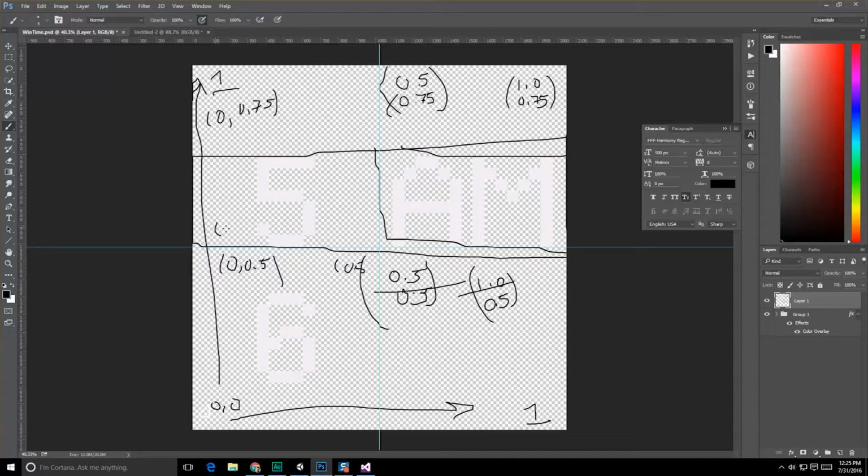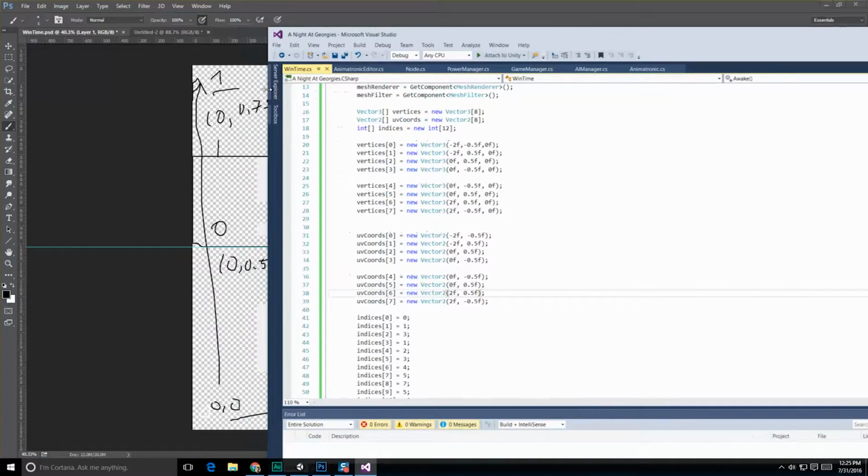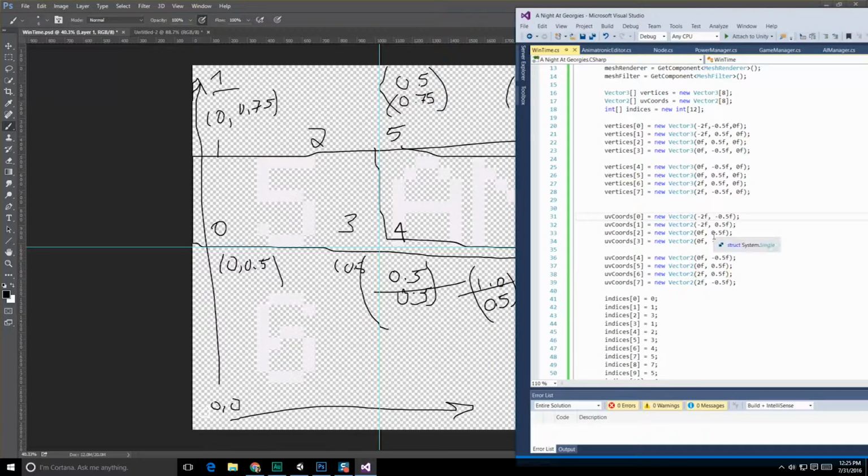So it's 0, 1, 2, 3, 4, 5, 6, and 7 is our current labeling. So 0, 0.5 is our first one. Let's move this over so we can see our chart to make things easier. So let's do it. 0.0, 0.5 positive. Then we're going to 2, which is also 0 in the U direction, and it's going to be 0.75. And then it's going to be 0.5 and 0.75, and then once again we are 0.5 over, but now we have come down to 0.5 right there.